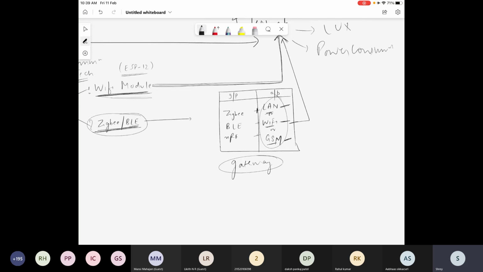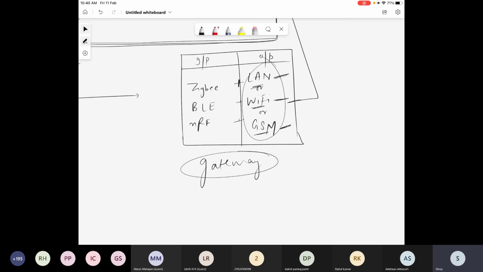I told you that Zigbee and Bluetooth are the communication technologies that connect with another Zigbee and another Bluetooth. So these are the transceiver modules. But in the gateway, I've used this input and output part, and here I have this Zigbee that is connecting with LAN, Wi-Fi, or GSM. Can anyone tell me how it is happening? How is this working, because it also has a Zigbee and a Wi-Fi? Then how are this Zigbee and Wi-Fi communicating?